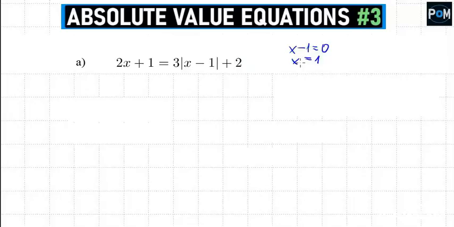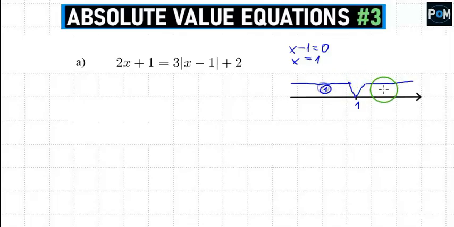At that point, we'll draw ourselves a number line. On this number line, we then mark that single calculated value. There's just one calculated number. If there were a greater number of absolute values, then these numbers would also have to be more numerous. We mark this one single number in this case and divide the entire number line into two parts. On the left side will be the first part, and on the right side will be the second part.